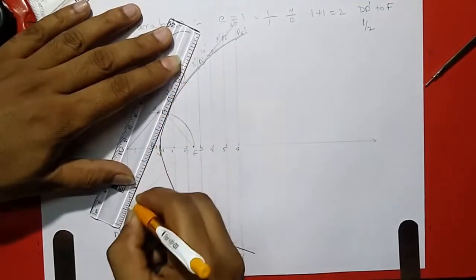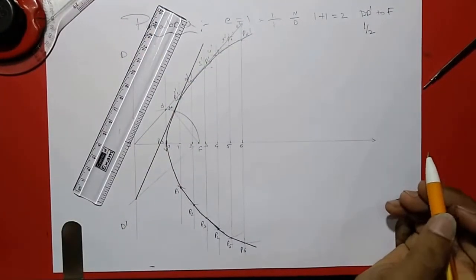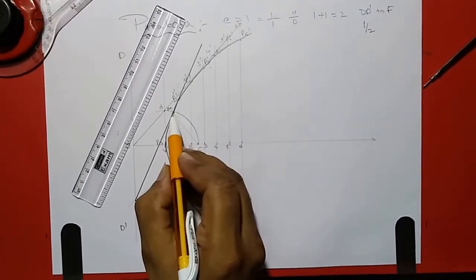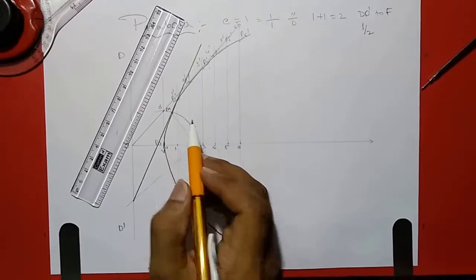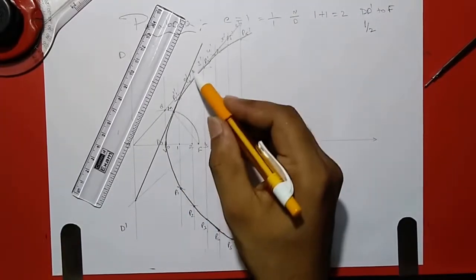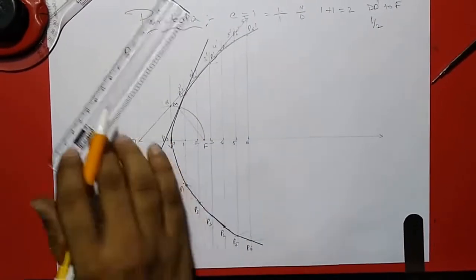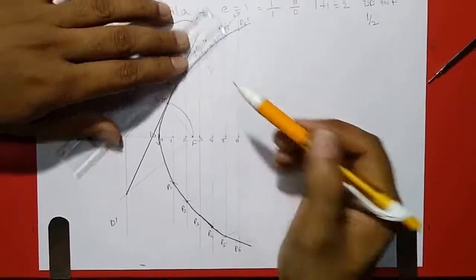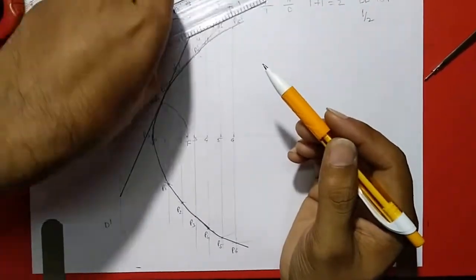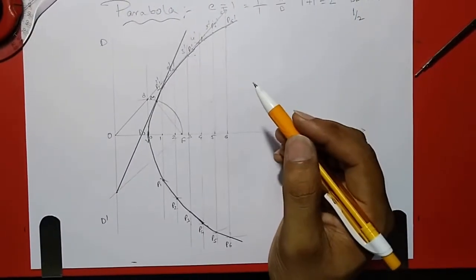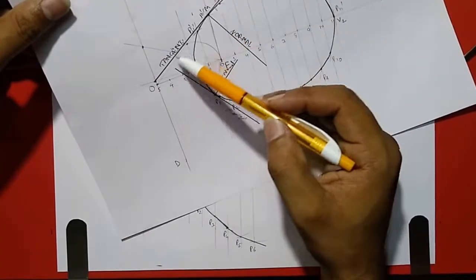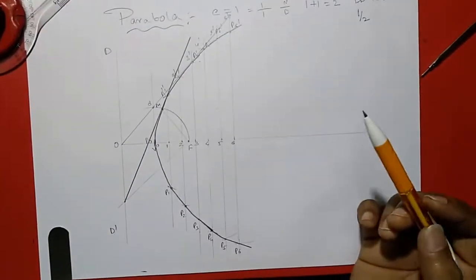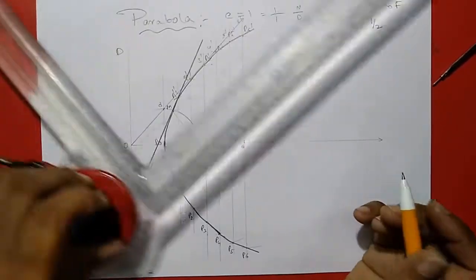Then what is the tangent? A tangent is a line that intersects or touches the arc or curve at only one point. Here you can see that in the ellipse or parabola, whenever I'm selecting one point and passing a line from the directrix, if I pass this line from here, it would be cutting the curve. It should not cut the curve, it should touch the curve externally. Here also the line is touching the curve externally. At the bottom position or top position you can see the same, and perpendicular to that would be your normal.